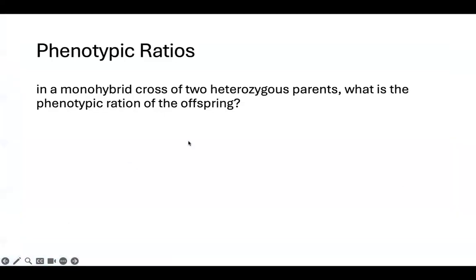Okay, phenotypic ratios is something else that you come across. Some people find this easy, some people find it hard. If you cannot remember these straight off the top of your head, for example, like a certain cross will be 9 to 3 to 3 to 1, always just draw it out and count it up. You literally cannot go wrong with drawing it out, counting it up. It will make your life so much easier in the exam. It's definitely worth taking the time for these questions to just draw it out quickly. It's definitely the smart thing to do.